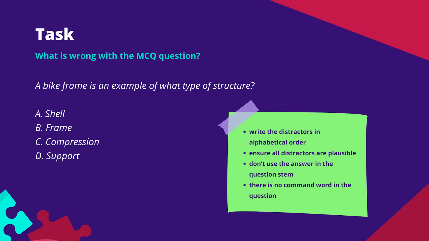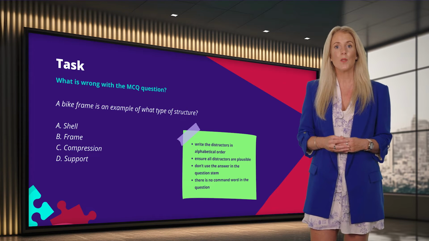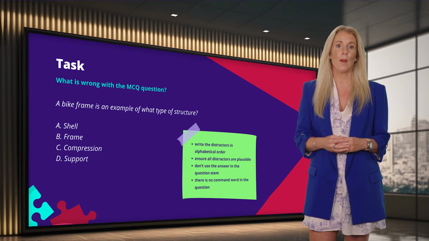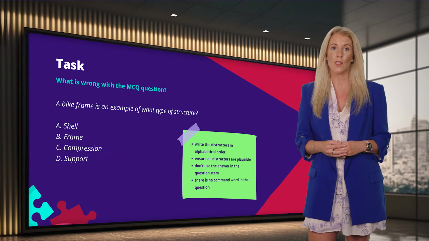very little validity. Normally, we use alphabetical order to remove any sense of bias or pattern in the distractors, and you can see that that hasn't been done here. You may also notice that there are no command words in the stem of the question. For short answer and extended response questions, this would pose more of a problem, as students would have no signposting as to the type and depth of response that's required from the question.